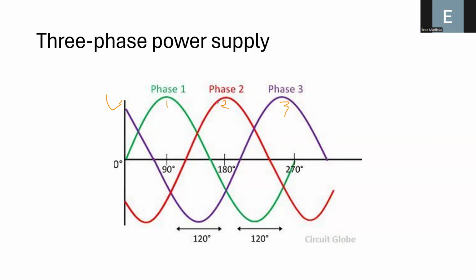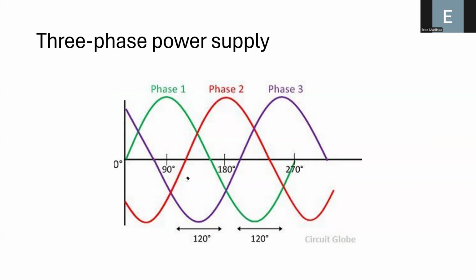The difference in phase between voltage 1, voltage 2, and voltage 3 needs to be 120 degrees. The reason is that, as I mentioned before, we are using three-phase AC motors because they can provide higher power, or higher torque. But in order to ensure that we can generate a rotating magnetic field that is continuous and also produces a constant torque, we need to generate a three-phase power supply that has three waveforms that are out of phase by 120 degrees. These separations allow us to generate this rotating magnetic field with higher torque, compared to only using a single-phase motor.